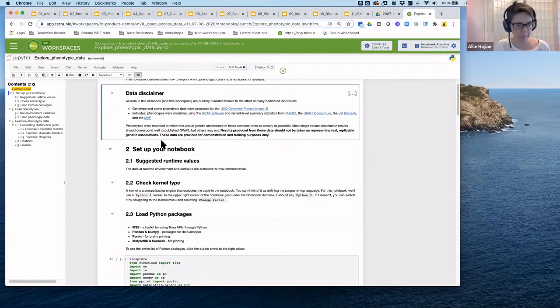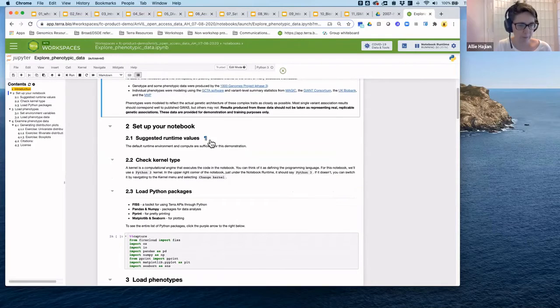And the first step of any notebook is to set up the notebook. Often there's some additional libraries or things that you'll want to use above and beyond what's in the notebook environment, and this is where you would add those. Runtime values will tell you what you want to be running if the notebook analysis needs a particular size notebook or size runtime. Maybe you need a Spark cluster because it's a particularly large analysis. That would be in here.